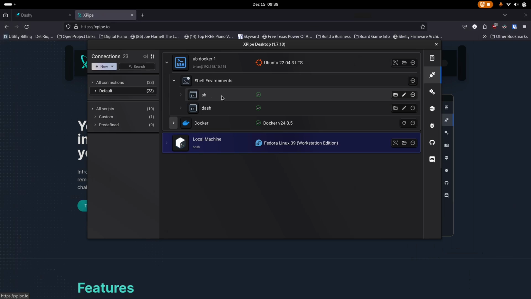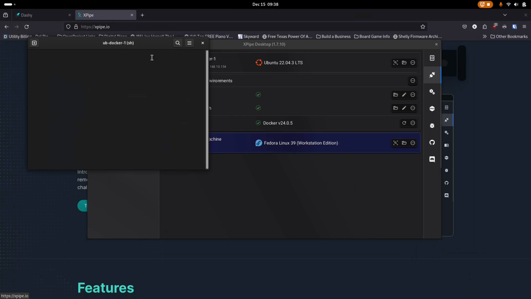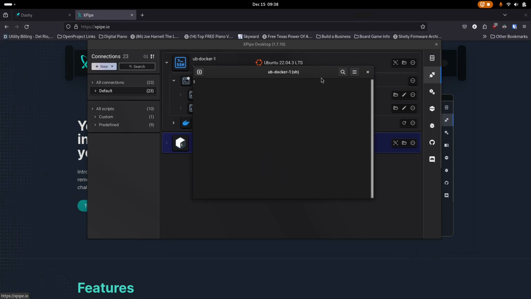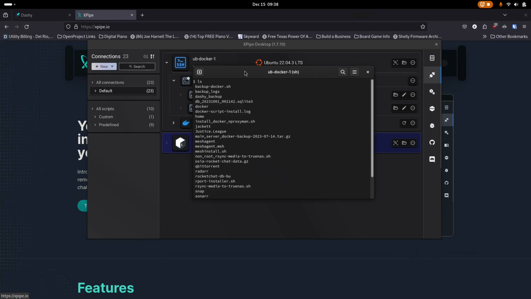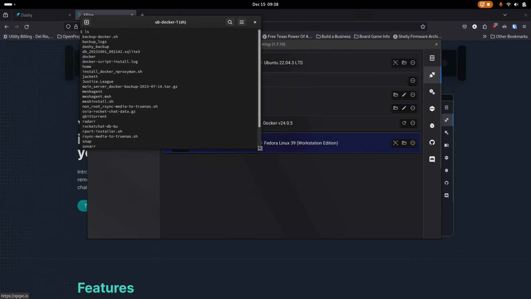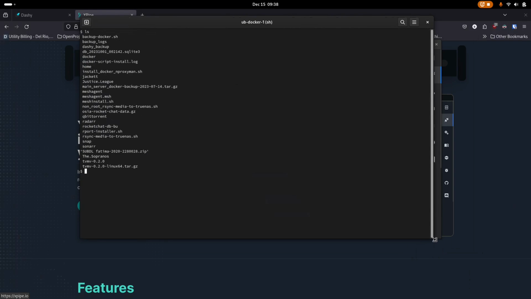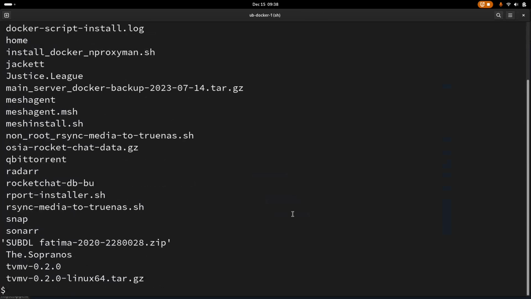Now, if I want to get to the host, I can just click on this one, and it's going to open up this on my host machine. And again, I can do an ls, and you can see that I've actually gotten into my home directory there on the host, and I can do all of the things that I want to do. Now, of course, this is just a regular GNOME shell, so I can just expand this and make it a little bit larger so you guys can see actually what's going on. We can clear the terminal here.